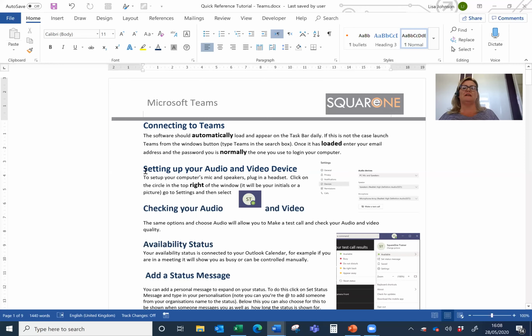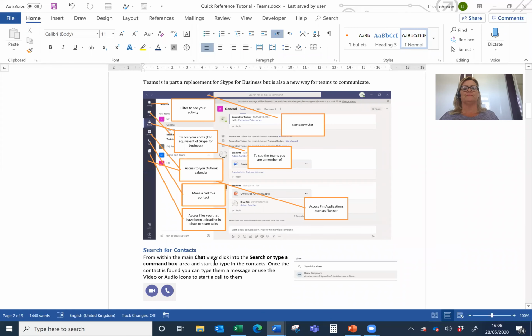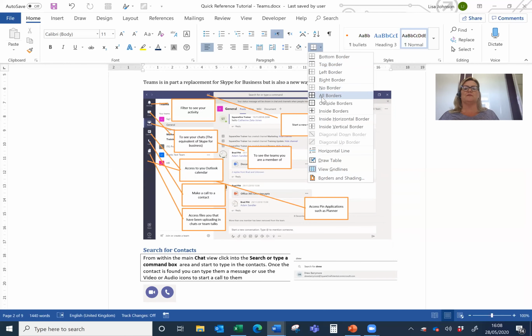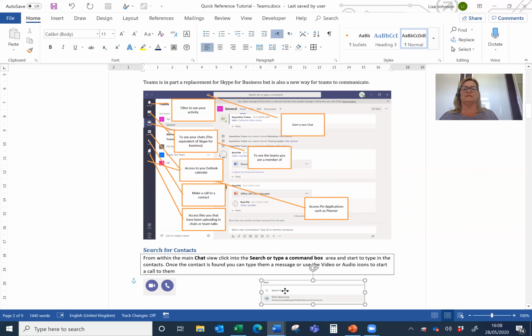Okay, what else can we do in Word that you may like? Let's have a look. Okay, let's put some boxes around text. Let's see if I've got anything interesting. There we go, this one. If I want to put a box around text, as long as your cursor's inside, again, magic, as long as your cursor's inside the data, you don't actually have to highlight at all. You can use borders or whatever format you want, and you can see it's put a box around it. Let me just move my graphic out the way for you so you can see.